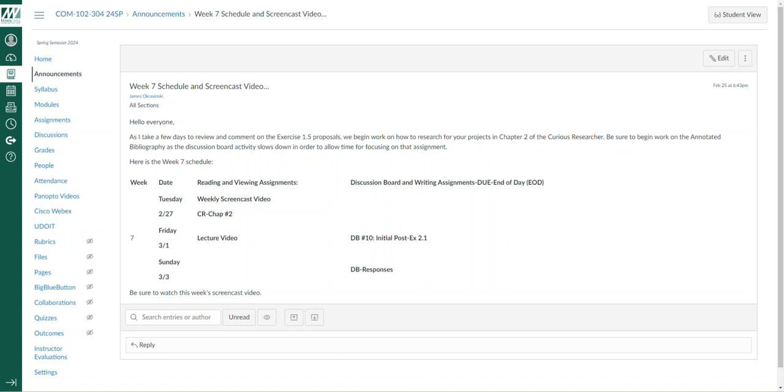We begin with chapter 2 in the textbook, which is all about researching your specific topic for your research project. This allows time for you to focus on the annotated bibliography.